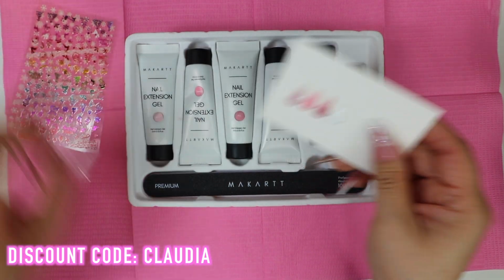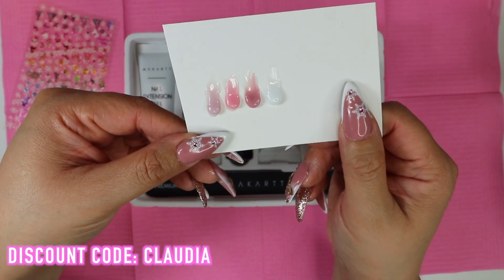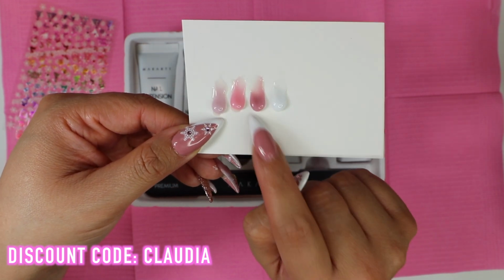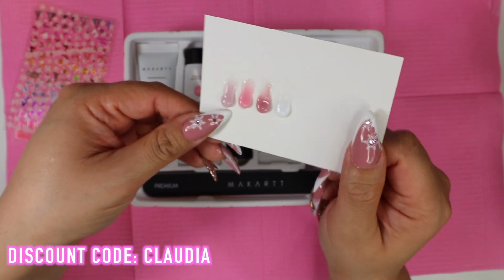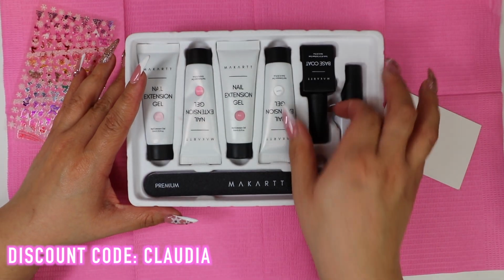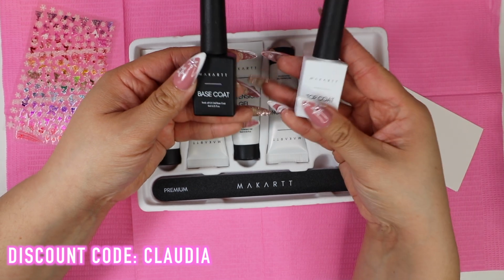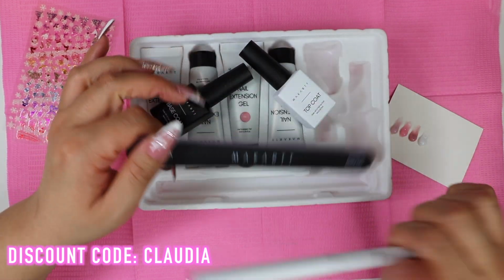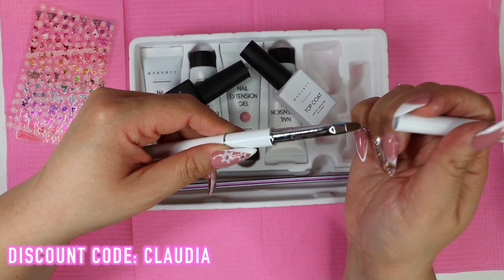And then going from this side to this side, this is what the colors look like, and they're so beautiful. They're literally these beautiful nudes, and you get a white. So basically you can recreate a French tip with these colors if you like, or whatever it is you want. There's just so much you can do with these colors. Look at that. And then you get your base coat with the kit, and a top coat, and then you get your file, and of course your great quality brush, which I love.